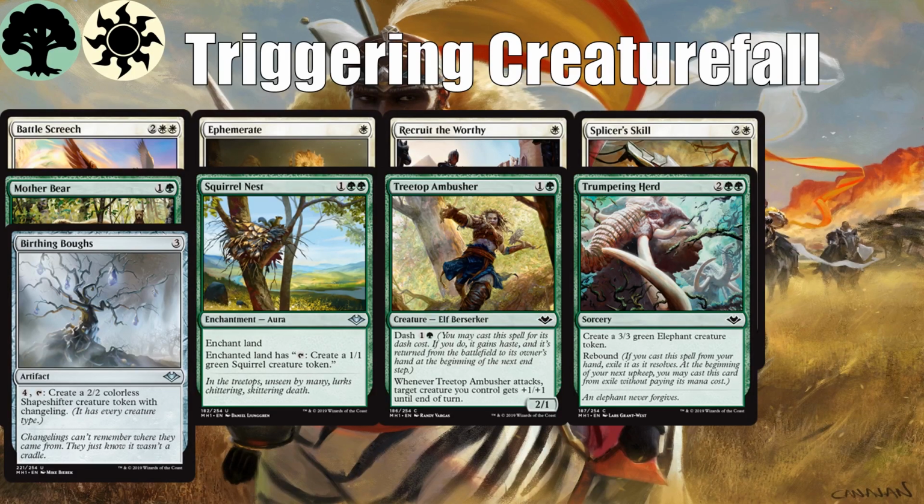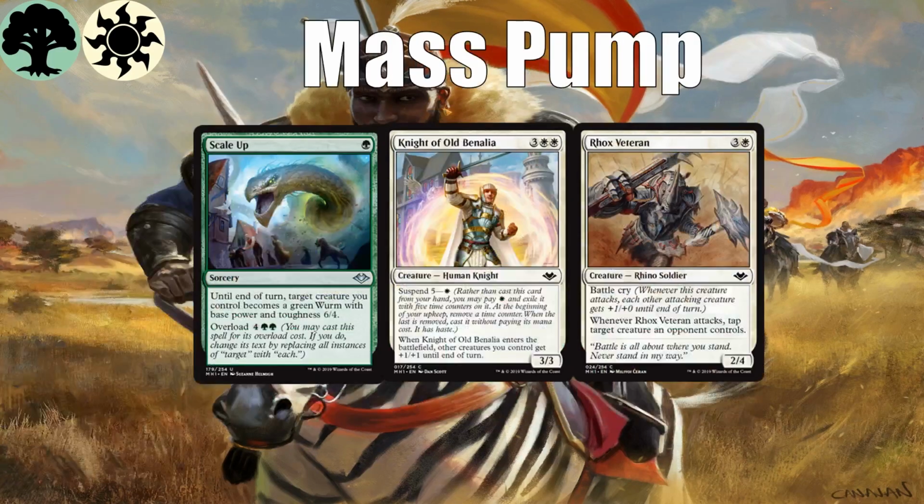So this color pair, in addition to just having that creature fall angle, also has stuff going on with Mass Pump. It has 3 cards that can pump your whole team at common and uncommon. Scale Up for 6 mana can make all those tokens into 6/4s. Knight of Old Benalia gives +1/+1 to everything when it enters the battlefield. And Rock's Veteran has Battle Cry. So this color pair, both creature fall and tokens really.